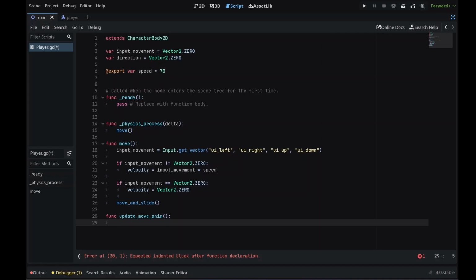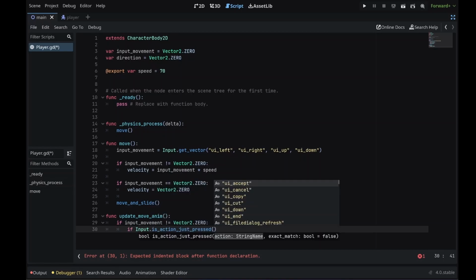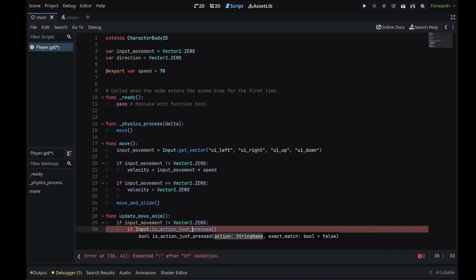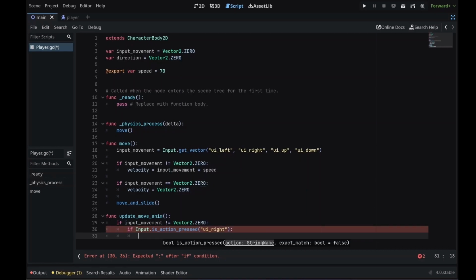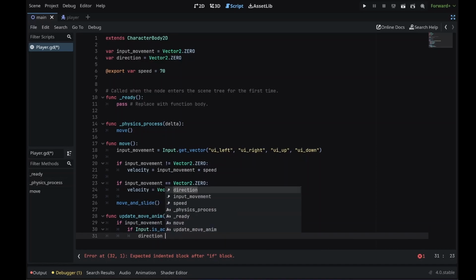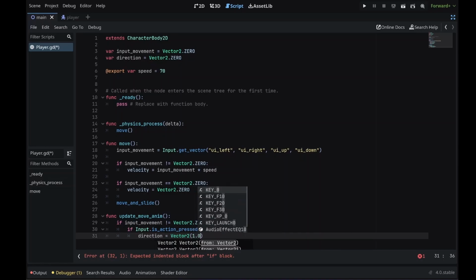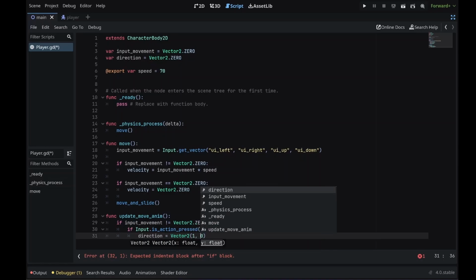Here I can say if input_movement is not equal to Vector2.ZERO, then I can say if Input.is_action_pressed, and here I need to say ui_right. Then I can set my direction: direction is equal to Vector2, and here I can say 1.0, 0, because we are going to the right.